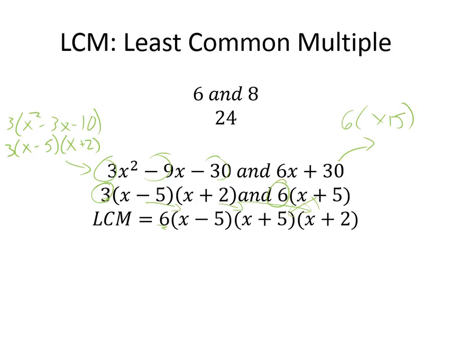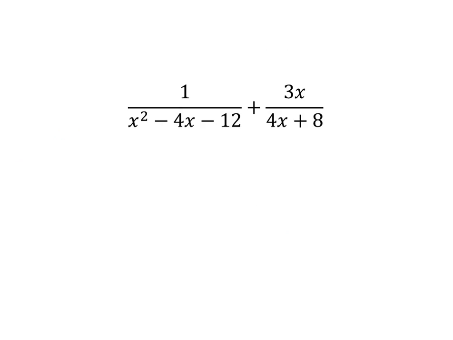The least common multiple of those two polynomials is what we'd get if we were to multiply all these together. But we want to keep these separate. We don't want to multiply them together. So looking at here, when we're adding, the first thing we have to do is get a common denominator. And to do that, we need our least common multiple in our denominator.